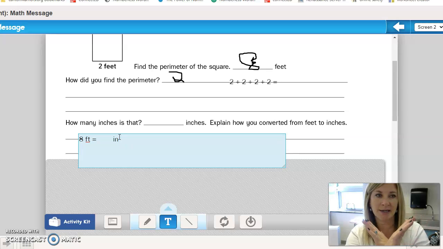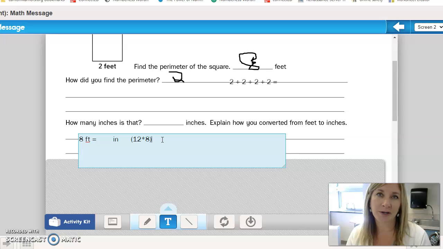So we need to times. 8 times what? Well, you need to know how many inches are in each one of those feet. 12, you're right. So we're going to do 8 times 12. So this is your chance if you want. You can put that into a calculator if you want. You can solve it for real if you know how, but I think with losing the end of your 3rd grade, you may not have covered this, and that's why calculators will be fine.